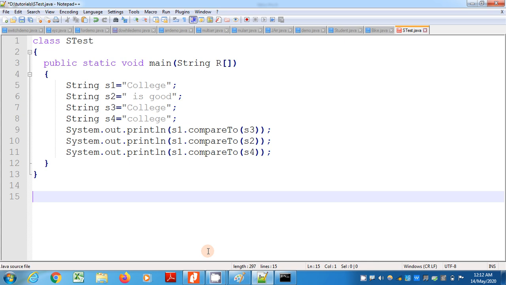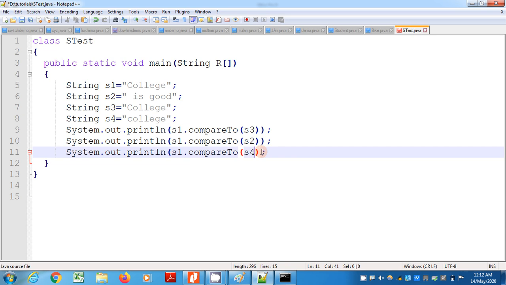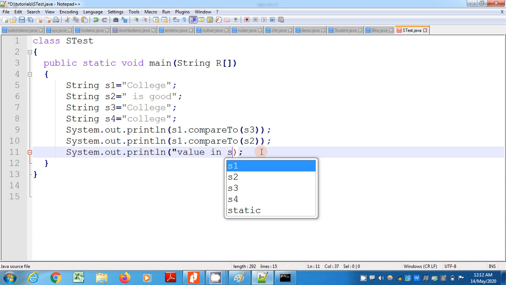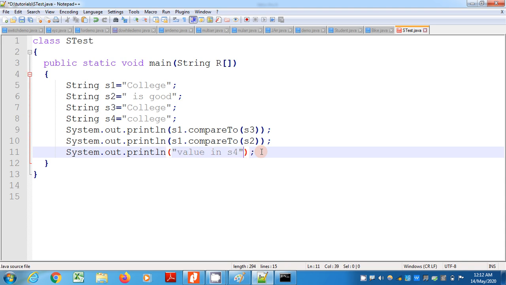Actually, the plus operator is used in System.out.println as a separation between a value and a string. So when you want to print anything like this, the text in s4, this is a string, right? That is printed on the console as it is.